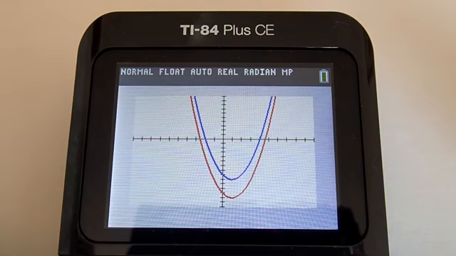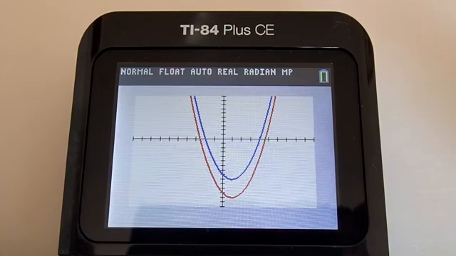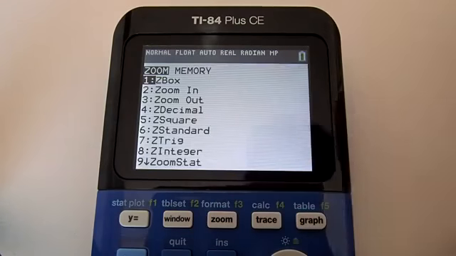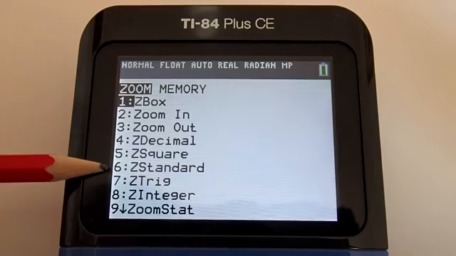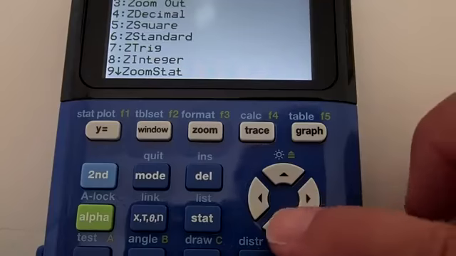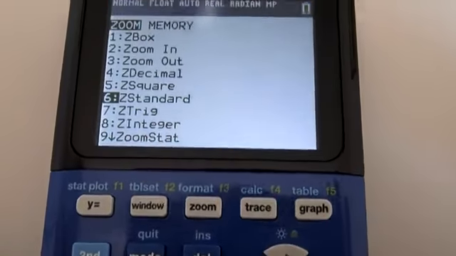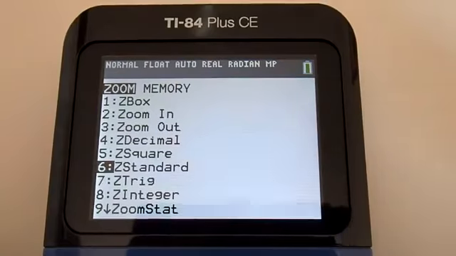I'm going to go back and reset the window settings back to the default settings, and thus put the y-axis back the way we had it. Press the zoom button located at the top of the keypad here. Go down to 6, ZStandard, press Enter.